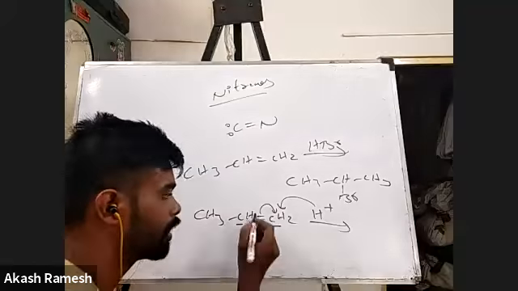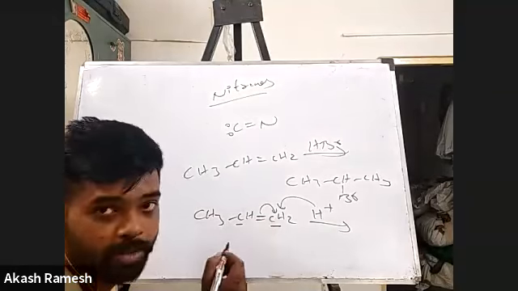If this undergoes heterolytic cleavage and this carbon atom attains a negative charge, definitely the other carbon atom should get a positive charge. Is it not? This carbon atom has a negative charge, but that is neutralized by the H plus, and this carbon atom is going to get a positive charge. So you will have CH3, CH plus, CH3. The hydrogen plus attacks here, the pi bond is broken, and you get a positive charge here. Now this is one of the possibilities.